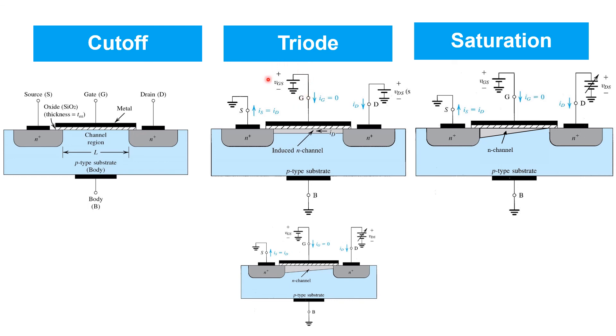With a gate source voltage exceeding the threshold voltage and a very small value of VDS applied, then the channel's inverted and current can flow between drain and source in proportion to VDS and in proportion to the overdrive voltage. As VDS is increased, and especially as it increases and starts approaching the overdrive voltage, then the drain end of the channel starts to become pinched off.